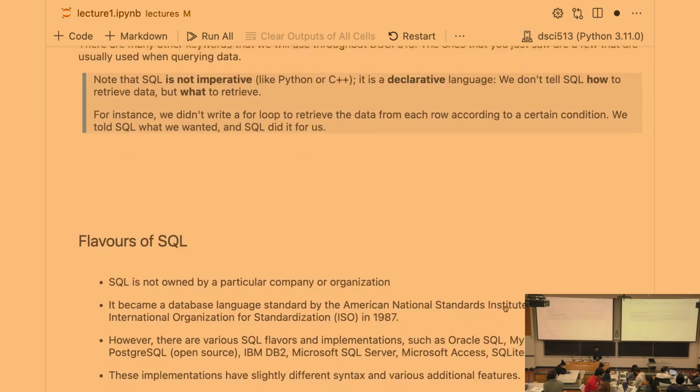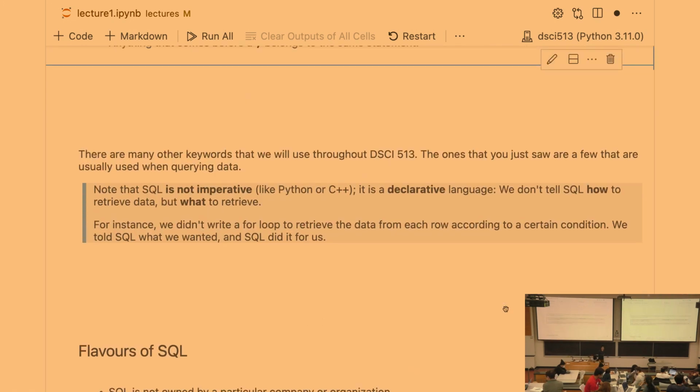All right, questions? Yes. Is it always the most optimal way to achieve what you have specified in your SQL query? You can do some things that actually make the SQL query very inefficient. That will be more advanced SQL material, but we will talk a bit about that in one of the lectures when we cover query optimization. Okay.